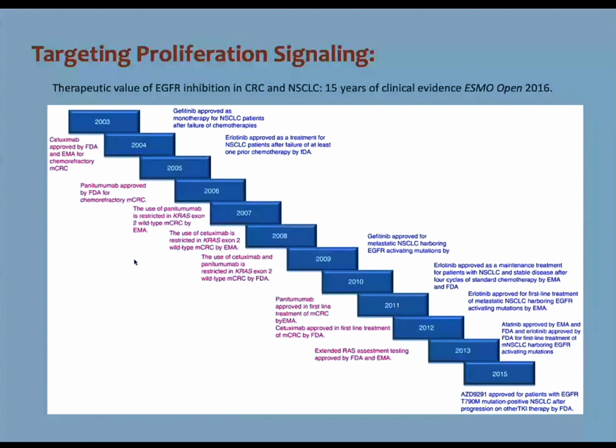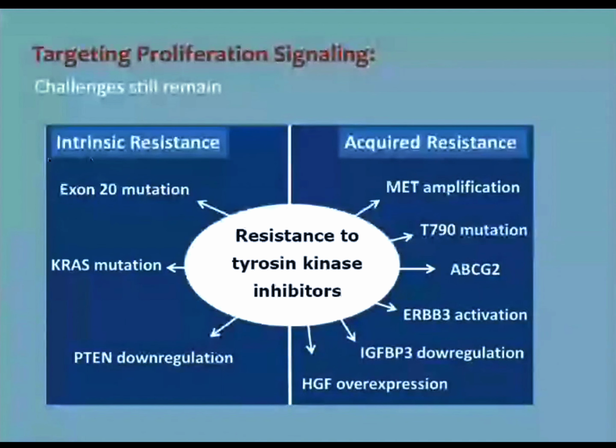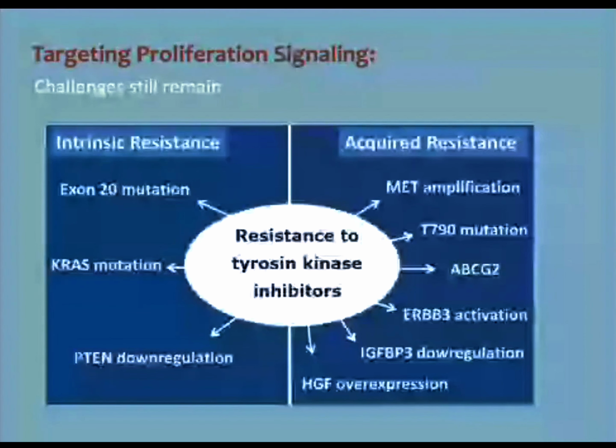Now, this is the whole trajectory of where we are today. This is only with respect to EGFR inhibition. EGFR targeted therapy is mostly employed for lung cancers and also colorectal cancers, where EGFR is shown to be either mutated or overexpressed. And the very first monoclonal antibody, cetuximab, which we saw, was developed in 2003. And as we come along, even until 10 years ago, there are so many different second line, third line therapies that have come across to overcome the resistance that cancer showed to the very first monoclonal antibody administered to cancer patients, right? This evolution of targeted therapy continues even as of today, and we are going to see how. So you target the extracellular membrane, the ligand does not bind EGFR, and the kinase cascade is stopped.